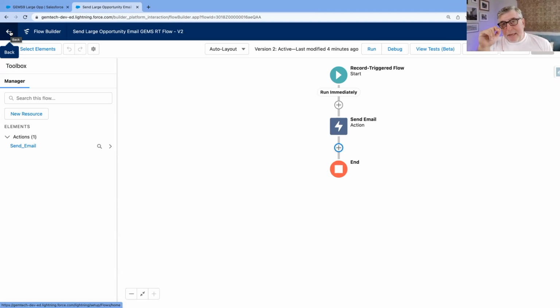We cannot make all these updates and actions in before save flows because obviously the create task and send email require after save. So I have to be in after save, but I can do the same record field update inside my after save flow. So for all this, you can create one flow. If that's simple for you, it's easily maintainable for you, you should do that. There's no problem with creating one flow.